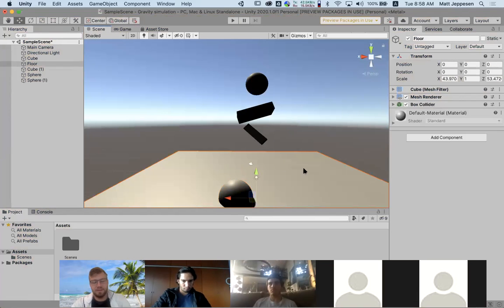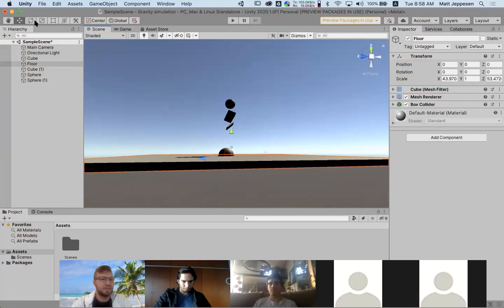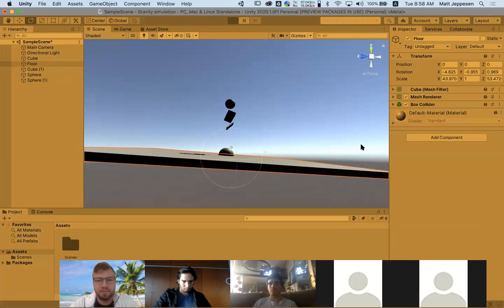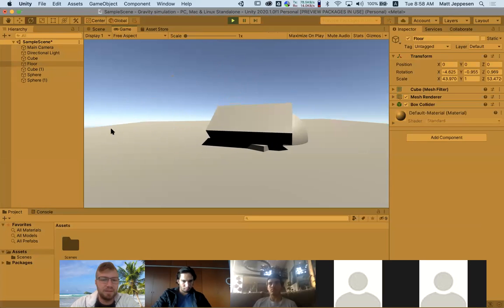You can do funny things if you really want to go there. You can rotate the floor slightly. So let's rotate the floor. Boop. And now things have a tendency, oh, we can't see it very well, but they'll start to move towards us.